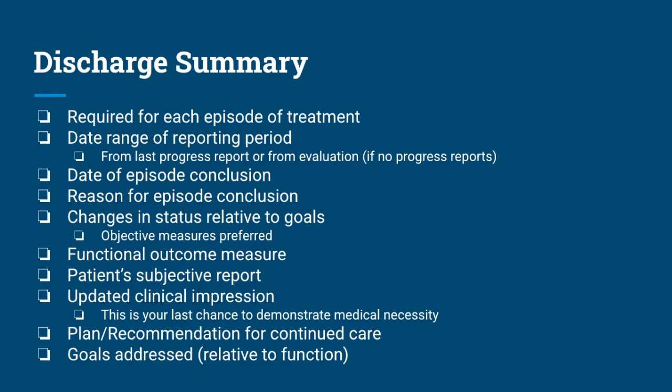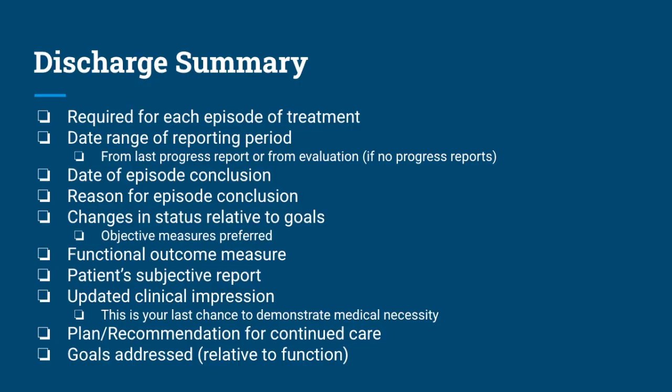Under your discharge summary, a discharge summary is required for each episode of treatment, so you need to end the case with a discharge report. You need to include the date range of the reporting period, again, something that CDRON doesn't automatically include. So this is going to be from the date of your last progress report or from the evaluation if you haven't been seeing the patient long enough to do a progress report.